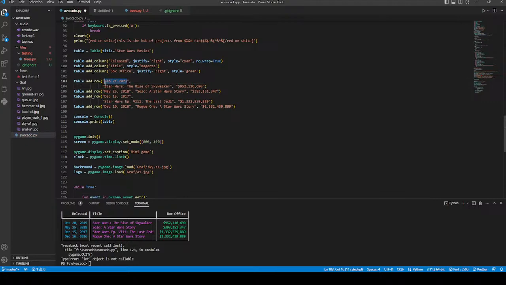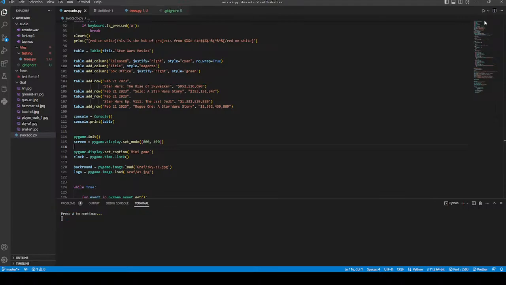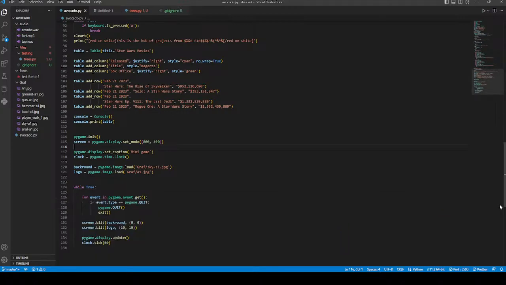Then if I copy that here, I can just replace all the dates here with our date, just like this. Now what I actually want to do is quickly run this code. And then it's going to ignore, no matter where we press A, it's still going to... This is a hub of projects released. Right, now what I actually want to do is include some very high-tech technology.